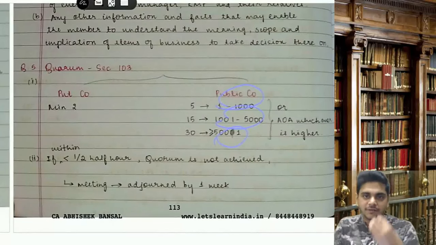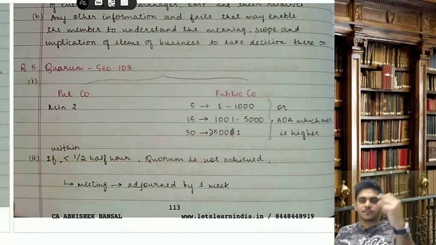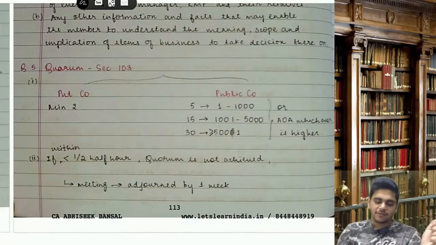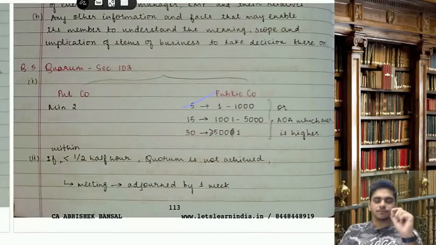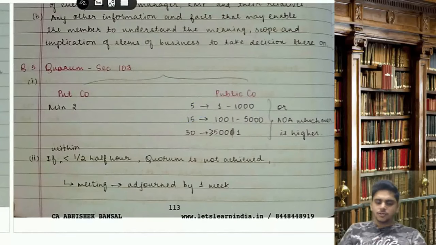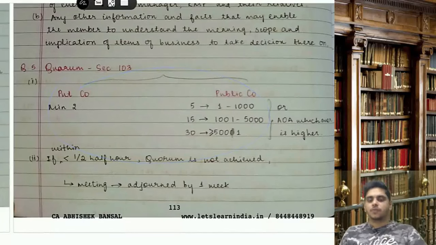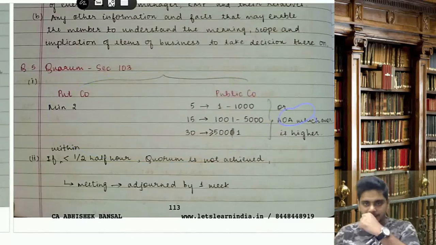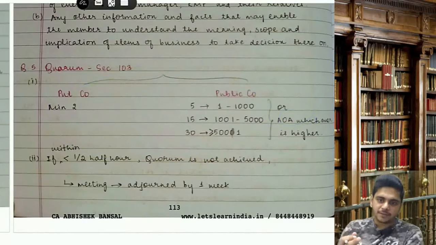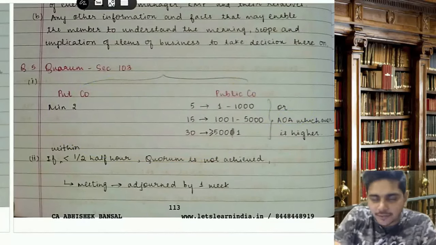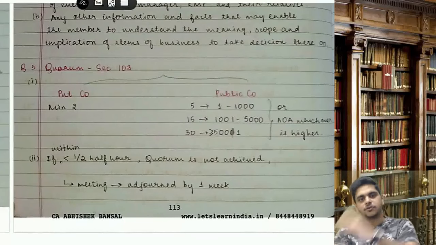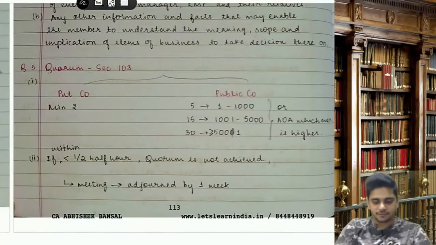So, if in a company I have 800 members, this limit is for members. So, in the AGM, a minimum of 5 members should come. If I have 1500 members in my company, then at least 15 members should come for the AGM or EGM. This quorum is written in section 103. It says the section 103 quorum or the AOA quorum, whichever is higher. So if in the AOA you have stated a higher number, then that will be the quorum.